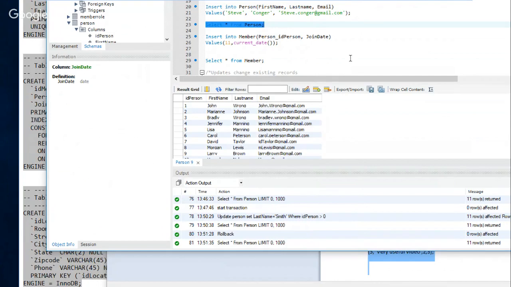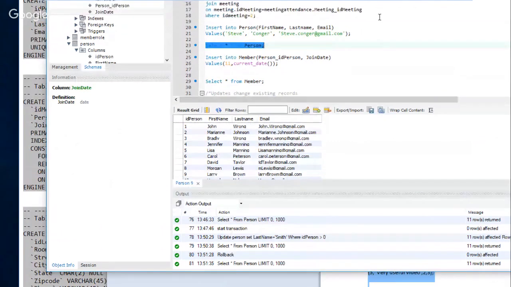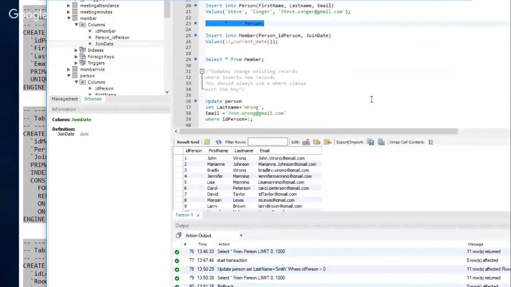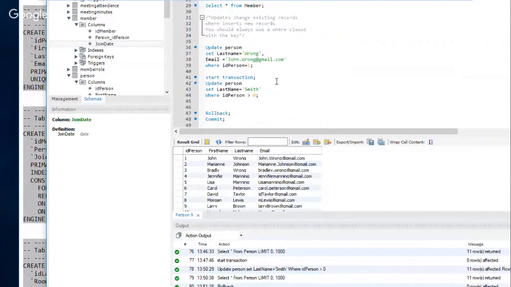You cannot. If you don't do start transaction, there's no rollback. Right, yeah. And so if you make the mistake, like you just type this instead of equal or something, you're just screwed. I mean, in our case, it's not so bad because we could just run the script again. But start transaction locks the database. It does lock the database.